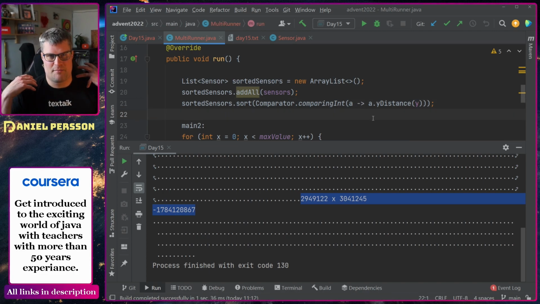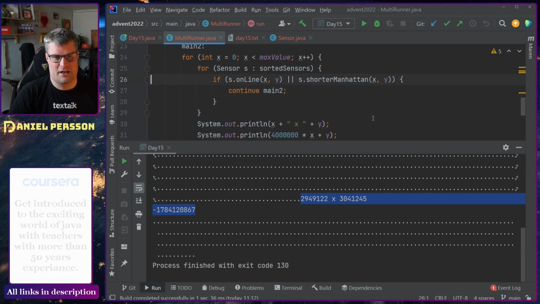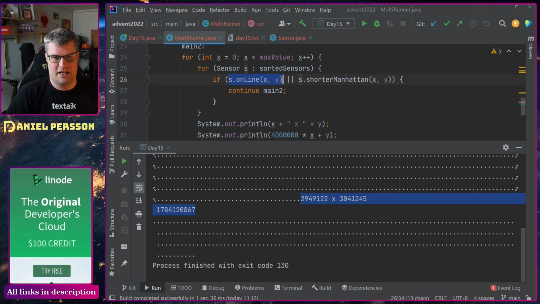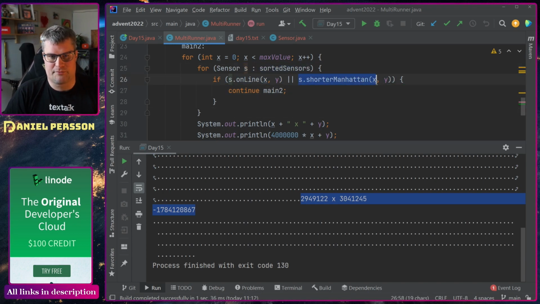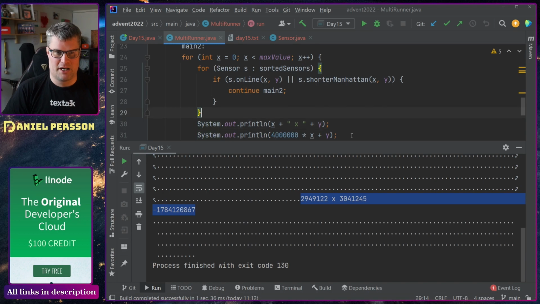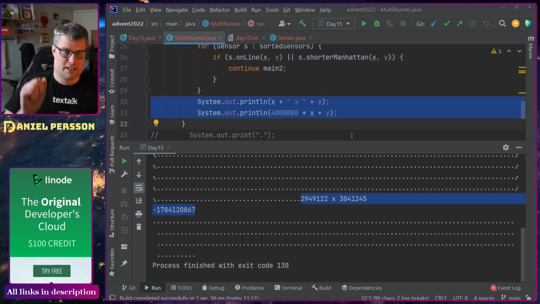So I actually have them closer to the value that I want to find. And then I can go through all of them and see, is it on the same line? Or is it this specific coordinate, this sensor? Or is the Manhattan distance shorter? And if so, I just continue. That is not the correct one. But if I find one, then I will print it out here.